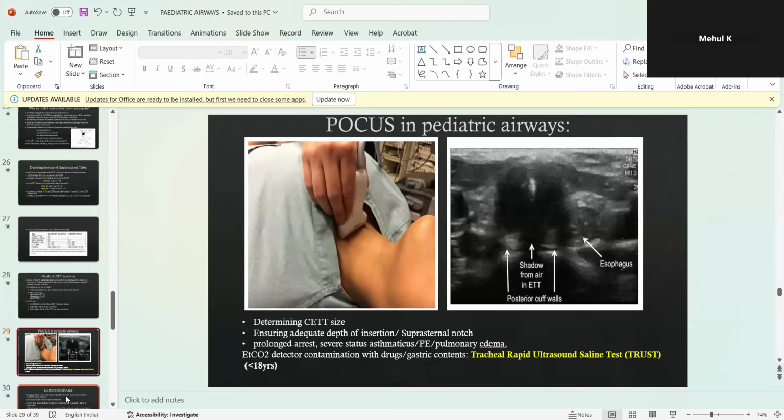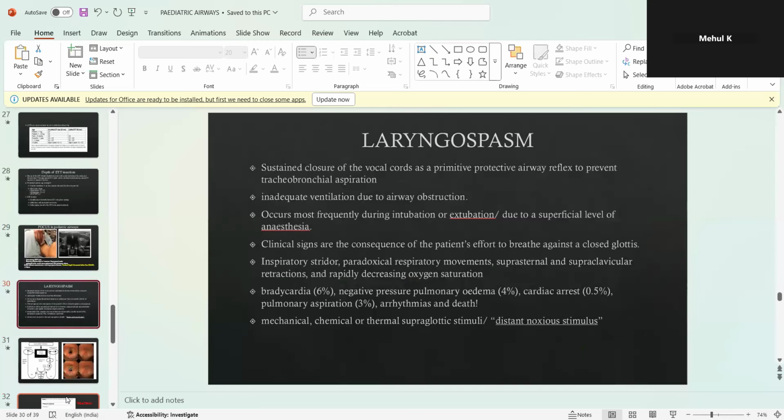While managing pediatric airways, one emergency that I would wish everyone knew how to manage is laryngospasm. It's a very common occurrence, and if you're standing at the head end of a pediatric patient, please train your team to manage a laryngospasm, because the occurrence of this event doesn't leave any time in your hands. Pediatric patients have poor reserves and a very high vagal tone, so they desaturate and end up in cardiac arrest that is preceded by a hypoxia induced bradycardia, and it all just happens in front of your eyes. Adequate preparation is the key.